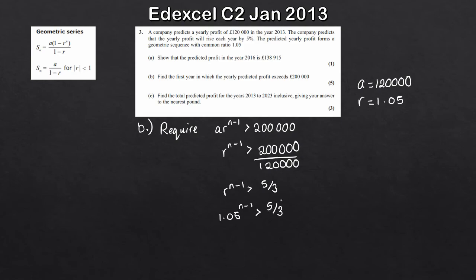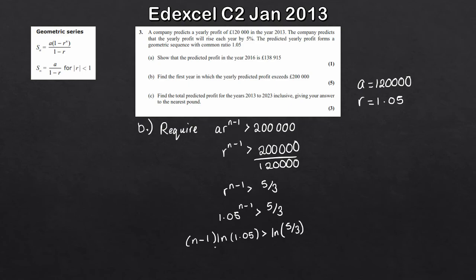And then at this stage here, just like the last one, we're going to use logarithms. So we need to find what n is. So at this stage now, taking logarithms at both sides. Again, I'm going to take the natural logarithm. So I get ln. And again, I'm going to skip the step here. I'm going to bring this n minus 1 down straight away. So it's going to be n minus 1 ln 1.05. Okay, and that's larger than ln 5 over 3.